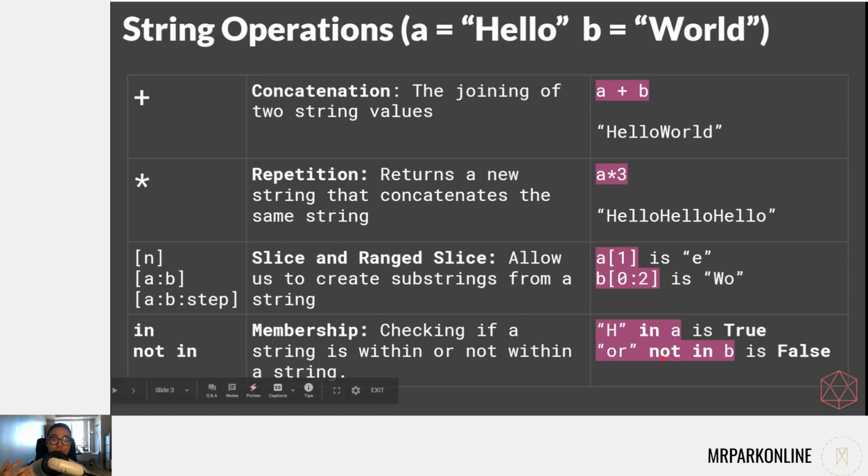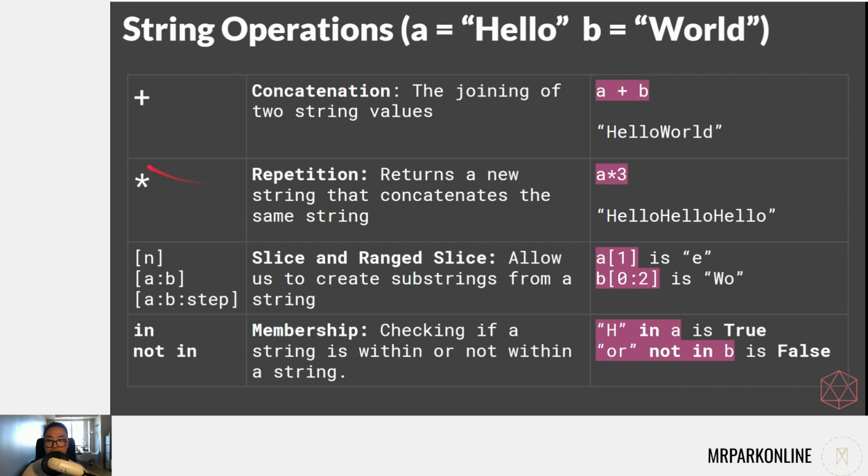There are four operators that we can use with strings. First is concatenation, where we get to add two strings together. Please examine that I have variable A as hello and B as world. If I were to concatenate the two strings together, we would get helloworld. Notice how there's no space, because the W didn't have a space before it, nor did we have a space after the O in hello. So if I just add the two strings together, we just sandwich them together and get helloworld.